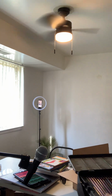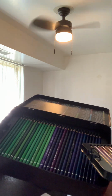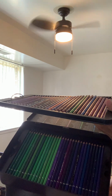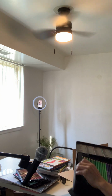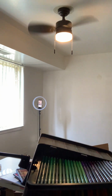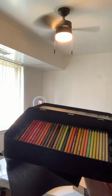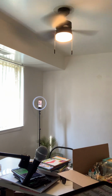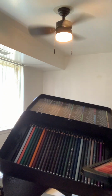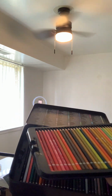So you take that off, and then when you take that off, you got another one down in there. See? Another one. Take that off. Drop one. You take that off. Look, they will have plenty of fun. And I think it might be one more. Look, one more down in there. See? That's the last one. So, 180 pencils, all different colors.